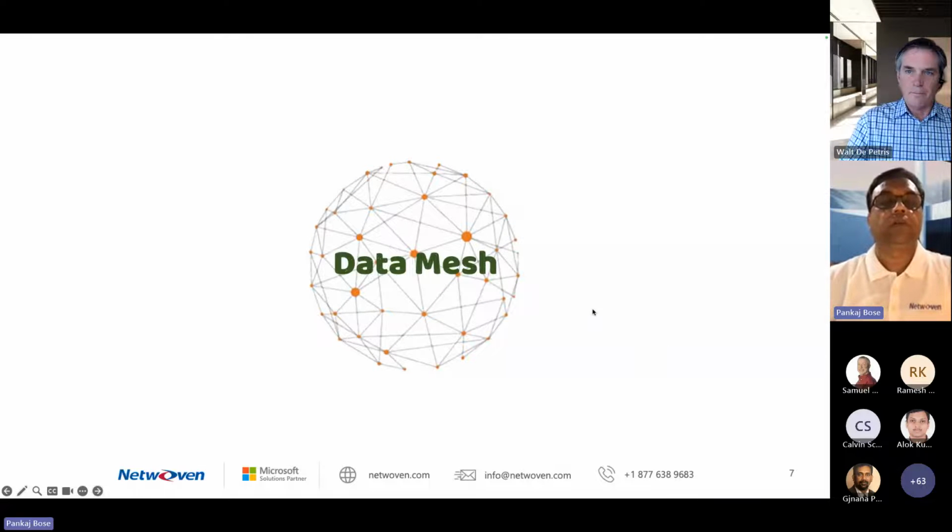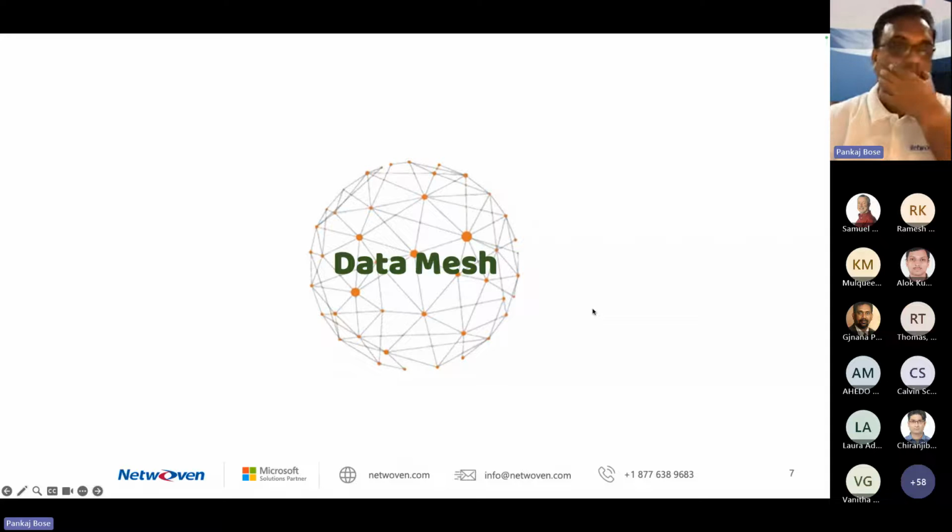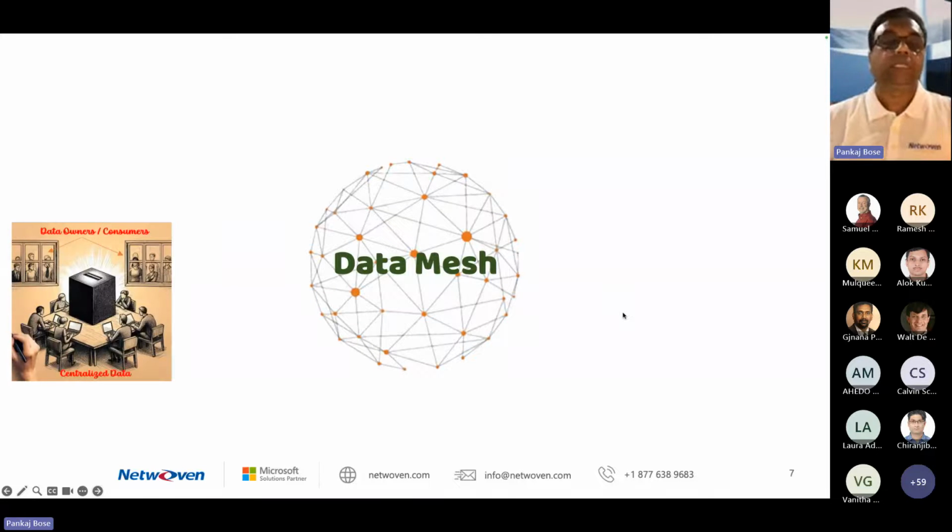In today's session, we're going to talk about data mesh and one of its core principles, data as a product. We'll also look into how Microsoft Fabric has different capabilities that enterprises can leverage to implement data mesh for their business. Now, let's start with an introduction of the term data mesh. It is considered a paradigm shift from centralized data management. It's not only technology, but changes in the culture as well, in how we look at the data.